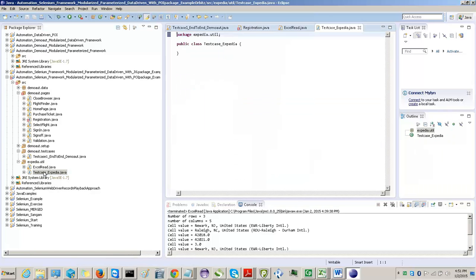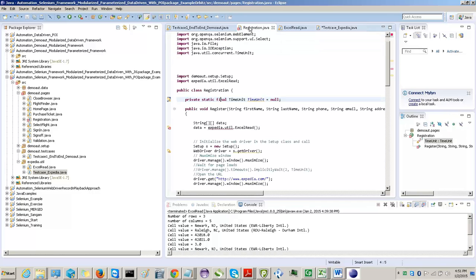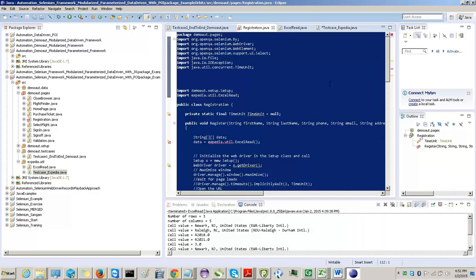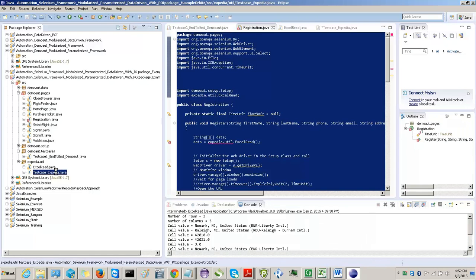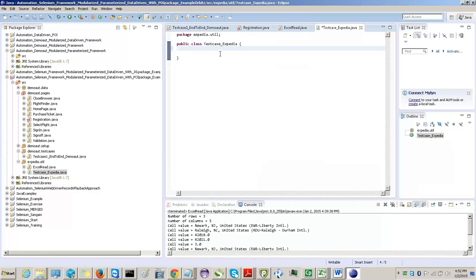Okay, so since both the classes are in the same package, it would be easier. So what I would do is copy the whole content and paste it. Test case Expedia, right? Okay, so remember that.